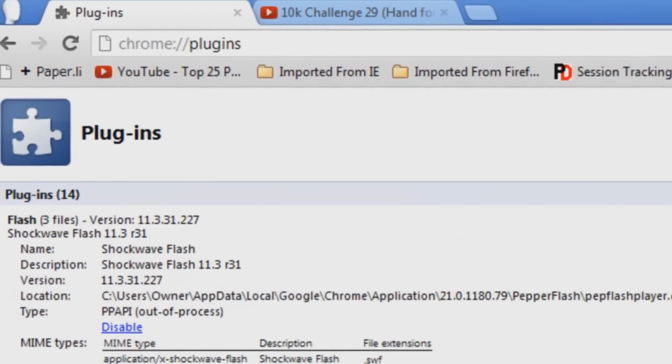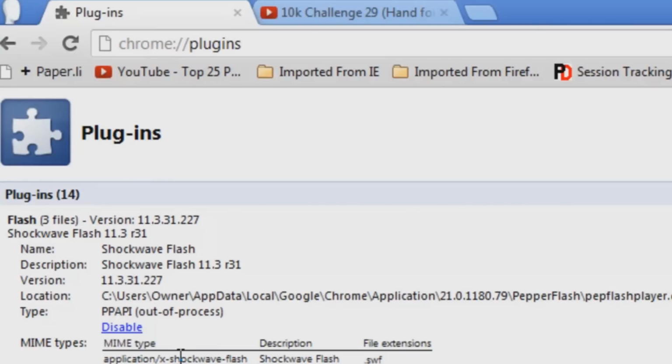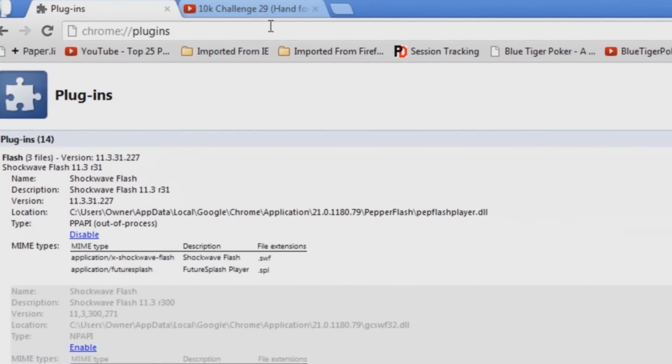Now, if you have other users set up, you have to do the same thing for each user. It does not carry over, so you would click on a new user. One thing I noticed when I was in the other user is that when I clicked the same one, it actually made that video lag. I had to choose a different one for the other user in the account. So I basically disabled all of them and chose a different one. So just play with them.